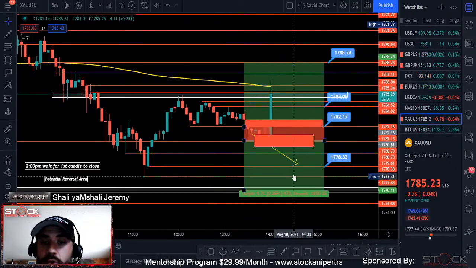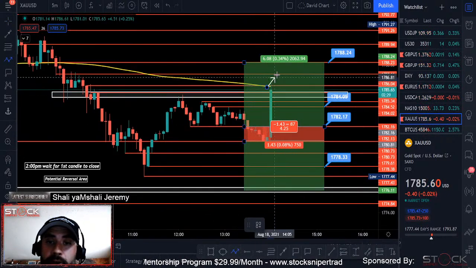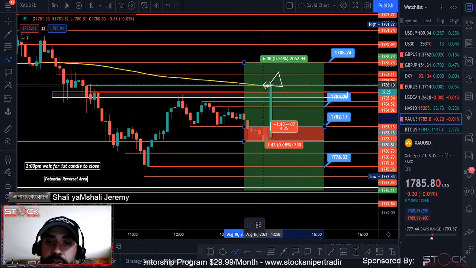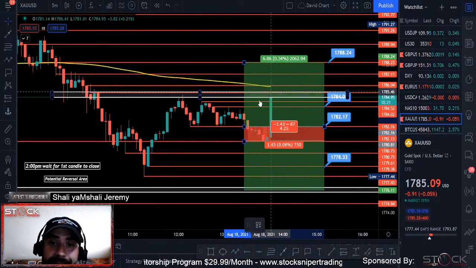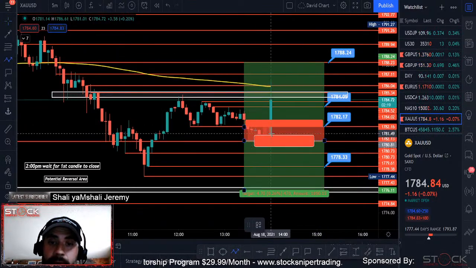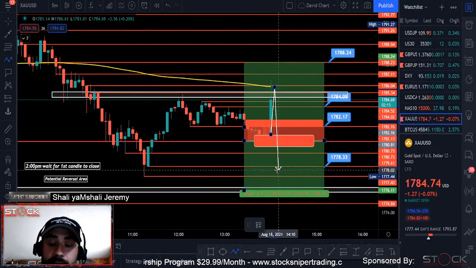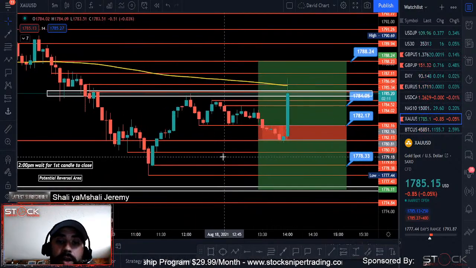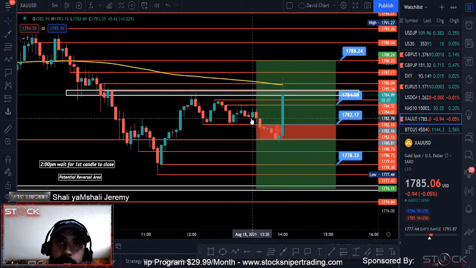I have these here just to show you before, but now I'm going to erase them. What's going to happen is we need a break above here, maybe get rejected here, start to hold around this area right there, the 200. It's got to hold here. If it holds, it can continue to push up. If it gets pushed up here and rejected, I'm telling you right now, this thing can fall right back down. The New Zealand sell-off and buy we caught, exactly same thing happened. It pumped and then it dumped and it pumped right away.